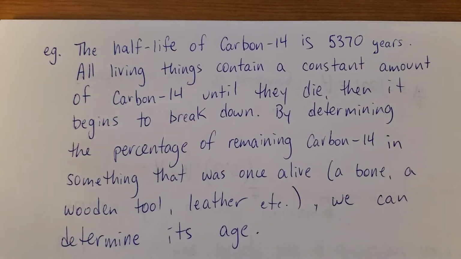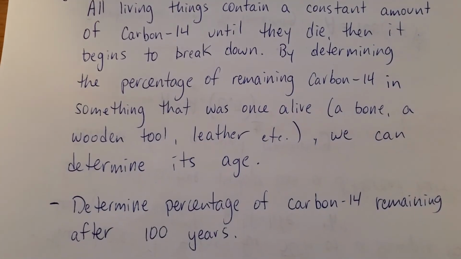By doing carbon-14 analysis, you'll determine, if it's a wooden tool, when the tree was cut down or when the branch was broken off. For leather, when the animal was killed. For a bone, when the animal or person died. I hope that makes sense. It's pretty interesting. Okay, so I'm going to come at you with a couple of examples.